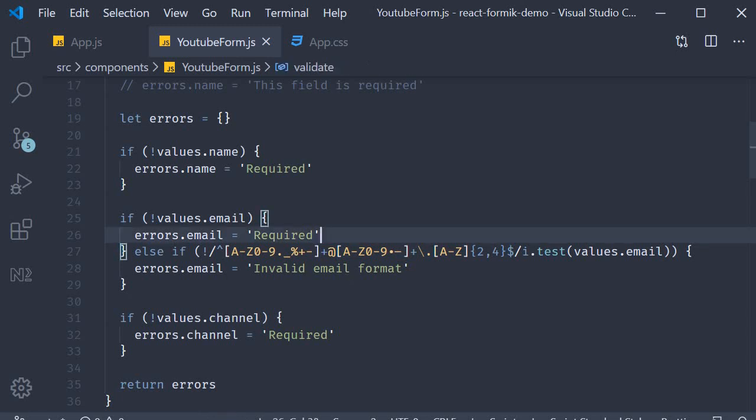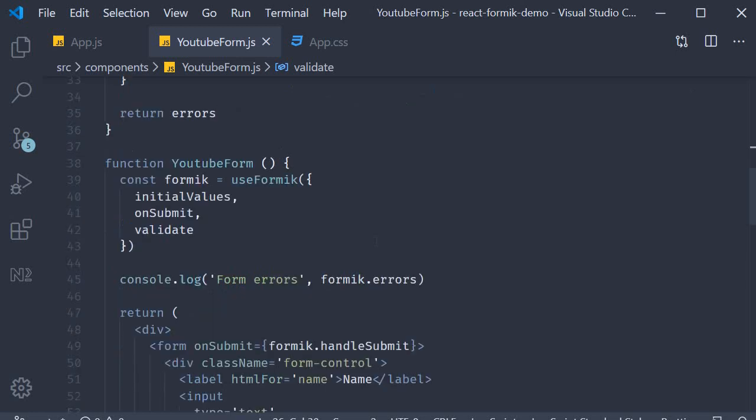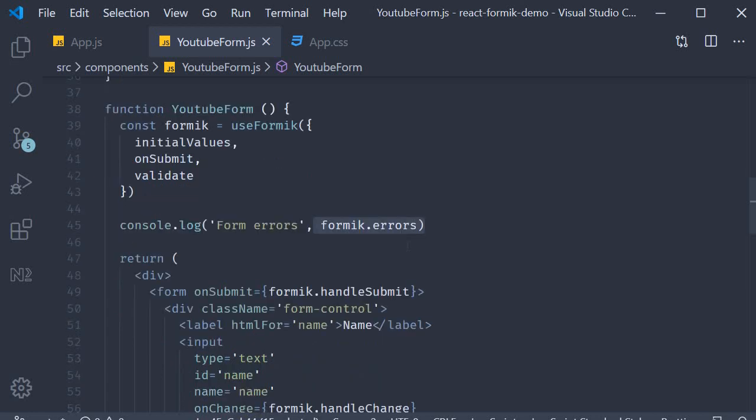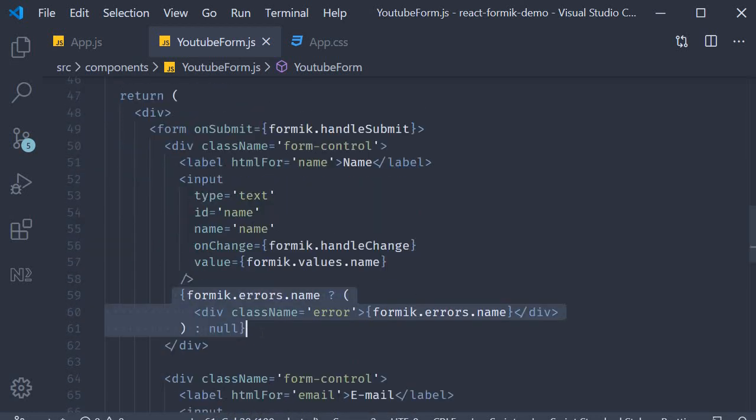That object is made available to us with the Formik constant returned by the useFormik hook. We can then access the individual properties and conditionally render them in the JSX. As you can see, Formik makes it much easier to reason about validations and also makes the code more readable and maintainable.